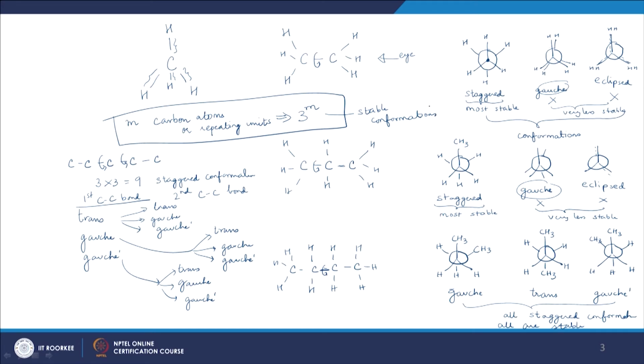Now, you may argue that why I am saying m, why not m minus 1, because for the case of m equal to 1 we have only one conformation, but keep in mind that m in this case is very large, right. So, in the formula even if I put m minus 1 or m minus 2, that will not make much difference. The key point, or the main takeaway from here, is that as I increase the number of carbons in the chain, the number of possible conformations increases, okay.